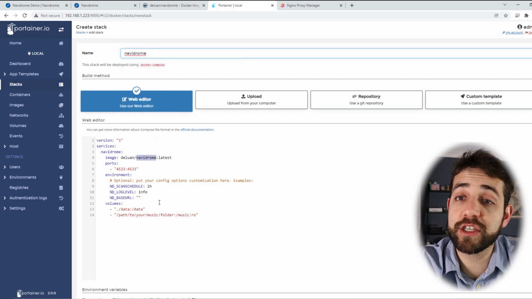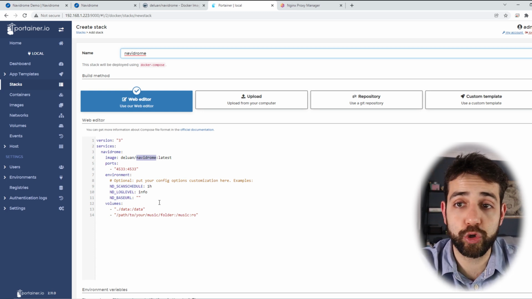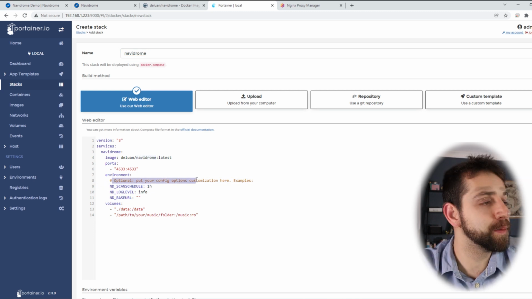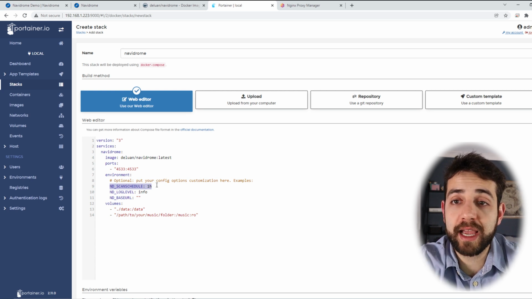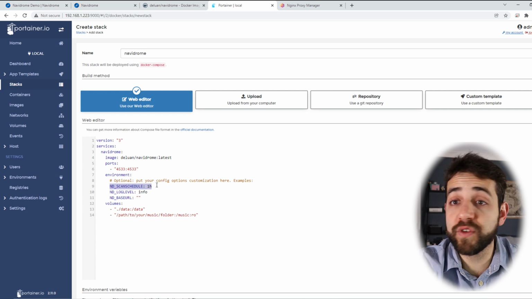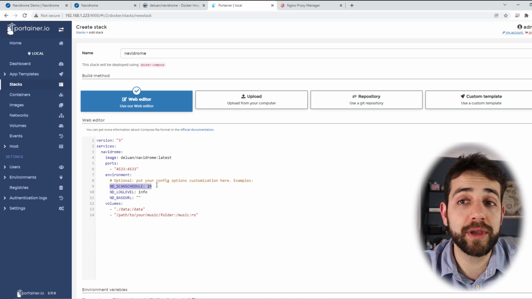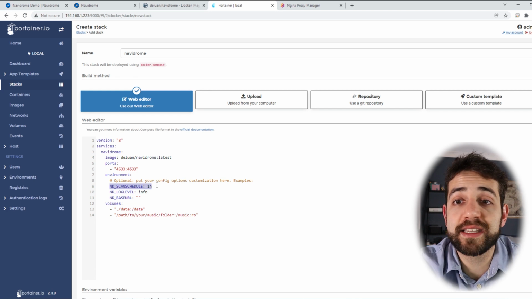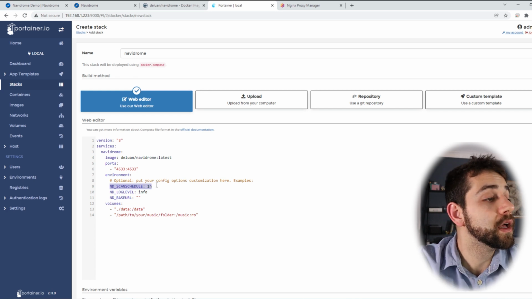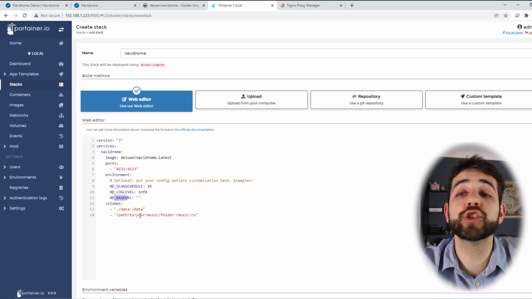The port that they suggest for us to use is 4533. You're going to ask, is this port good? Yes, it's totally fine. If you don't have another application on it, you can leave this one. And they give some example configuration. They say that every 1 hour the scan will be done. If you need it a little bit less, you can change it, but I think that 1 hour is fine. If it's using too much of your capacity to be scanning every hour, you can change it to 3, 5, 6, 10 hours, depending on what you need. The type of log will be only info, and then the base URL.